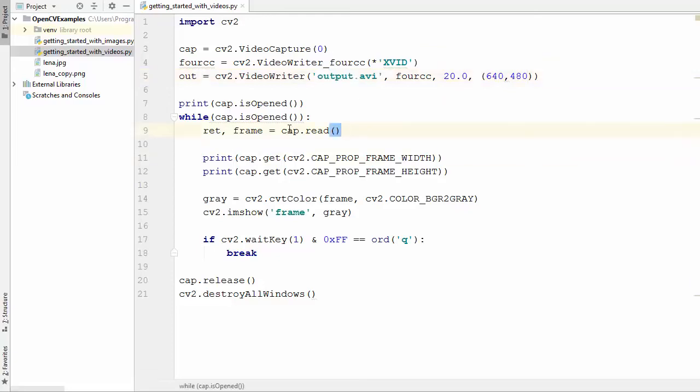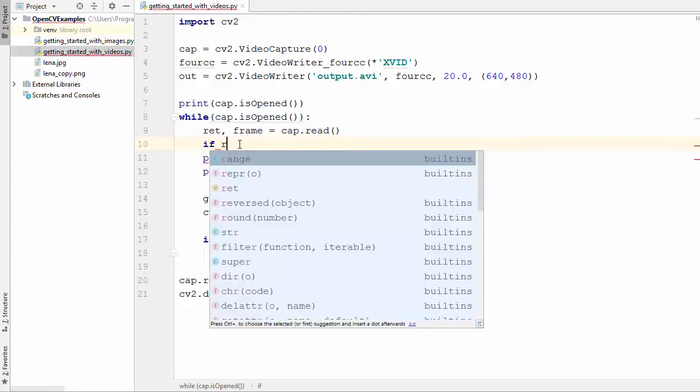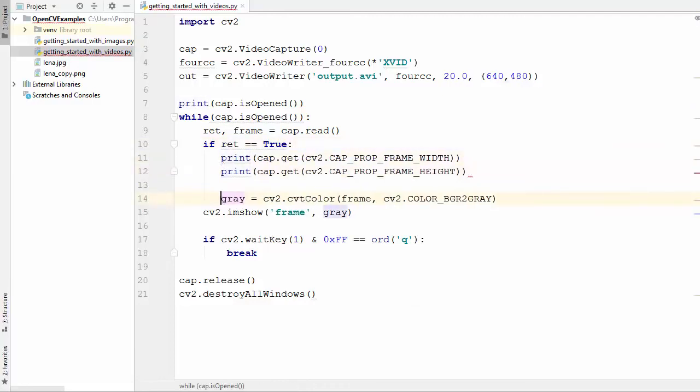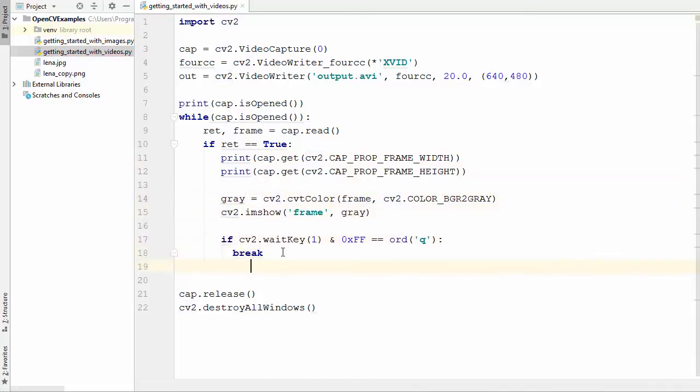Now inside our loop, as we have seen, we are just reading the frame here in the frame variable, and this is the boolean variable. If the frame is available, it's true, otherwise it's false, right? So first of all, we are going to check if its value is true or false. So we can just write if ret is equal to true, then only we are going to save this frame into the output file. So I'm going to put everything inside this if condition. Otherwise, we are going to break out of this loop. So I'm going to just say else break.